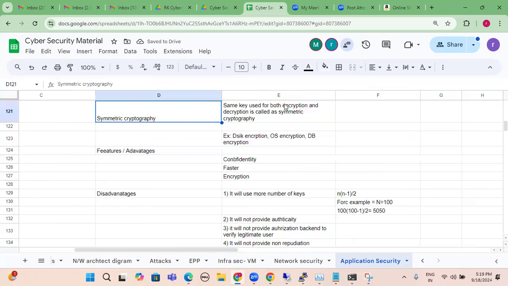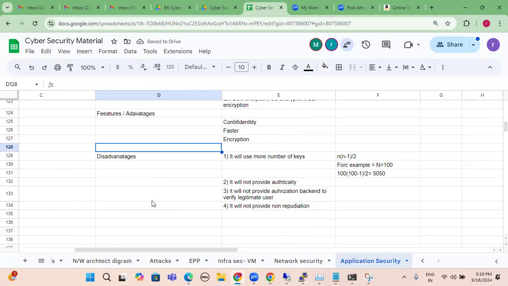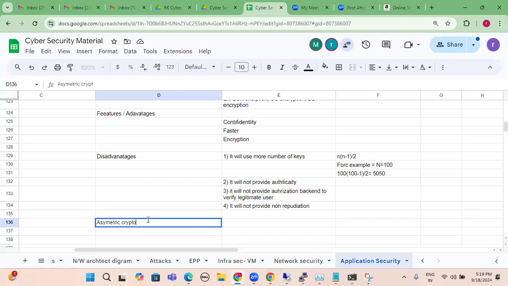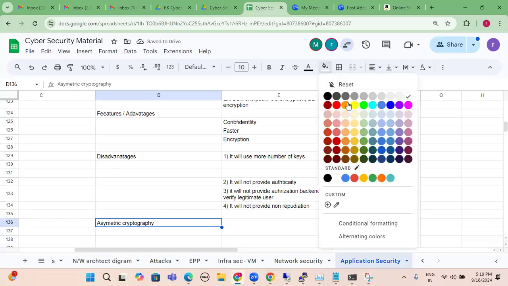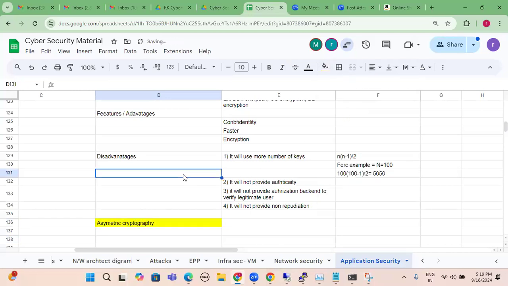Now going back to the asymmetric side. Here you have to consider client and server. Now asymmetric cryptography: two different types of keys can be used for both encryption and decryption. For example, if you want to log into a Unix server, we have to provide a key also, if you want to make it a really encrypted mechanism without any authentication failure category of attack. But most of the companies are not doing this. What does this mean?